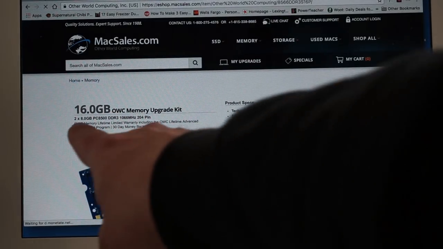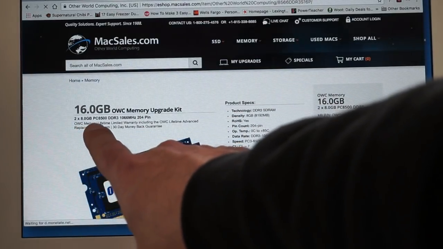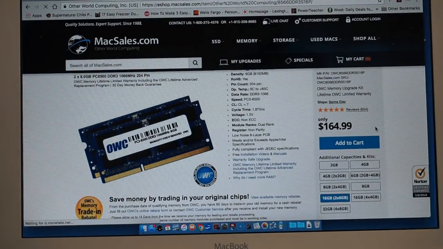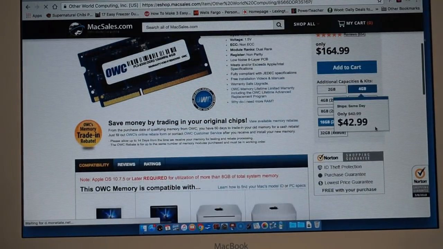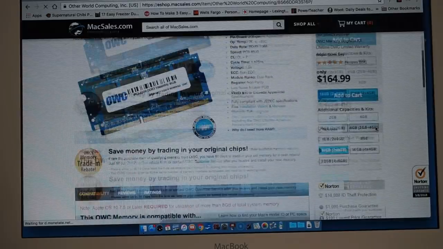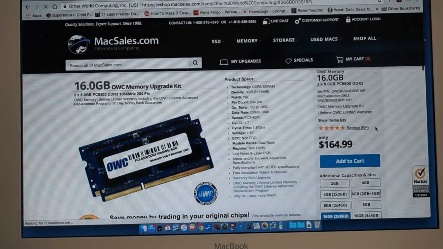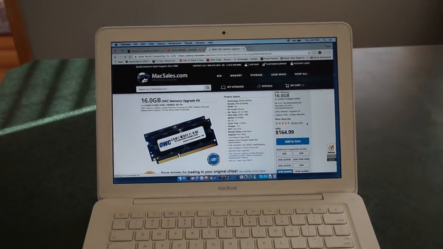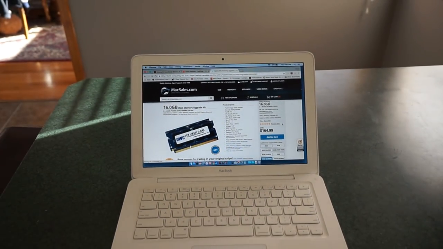I get it. It does get you two 8-gigabyte PC3-8500 DDR3 strips of RAM, and you can check out videos on YouTube. They show you how to install it. It's very simple to do. And they do show you some of the additional parts that you can get too. So that's at MacSales.com. Definitely a must have if you get the 2.4 gigahertz model. All right, let's finish up with a few final thoughts and we'll go from there.